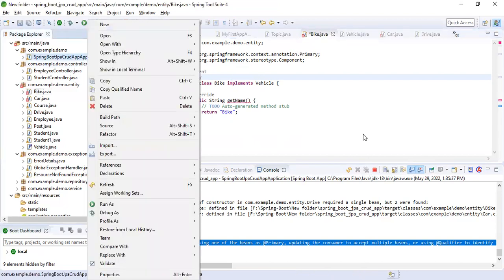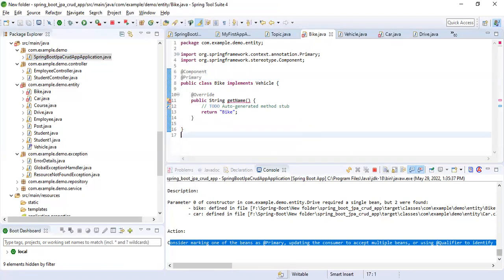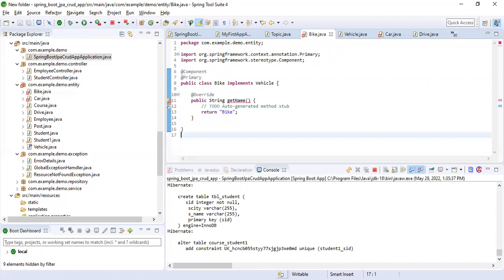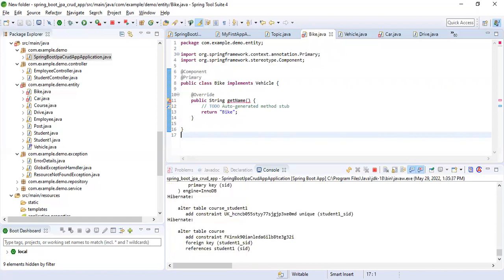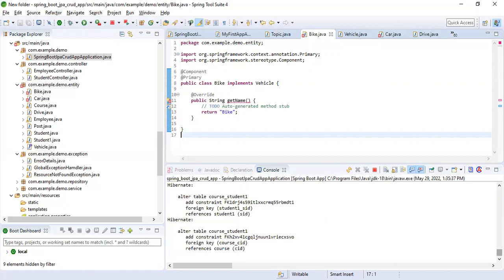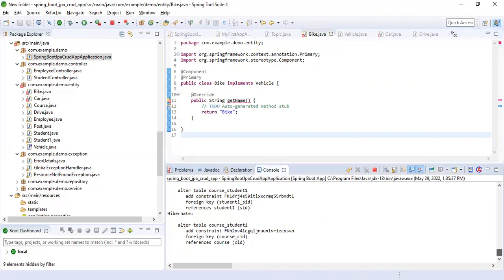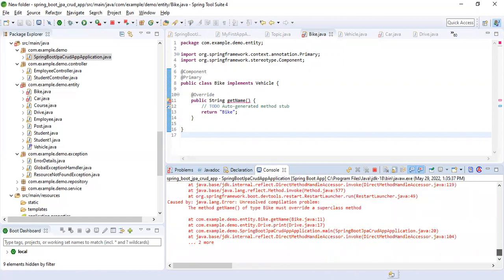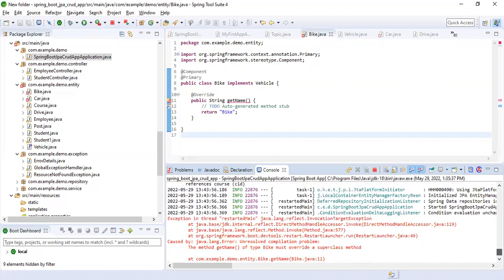Now we save it. Okay, so now coming to the Bike class.